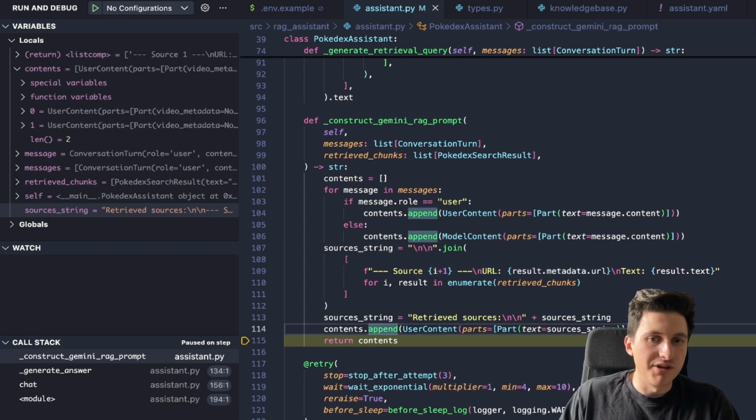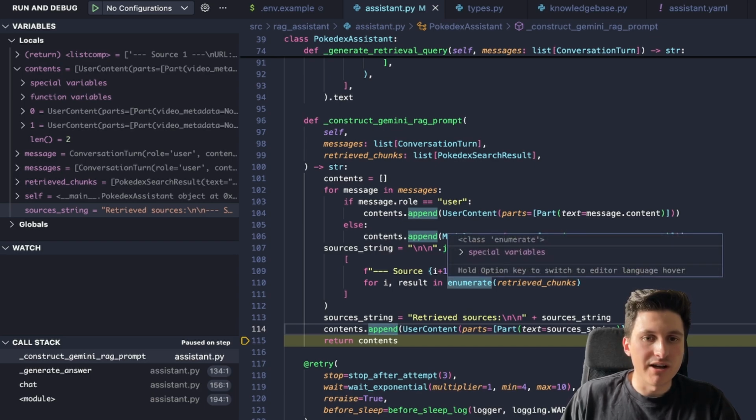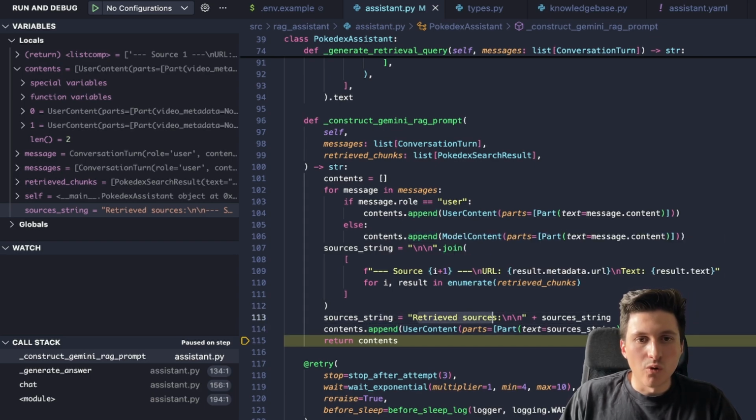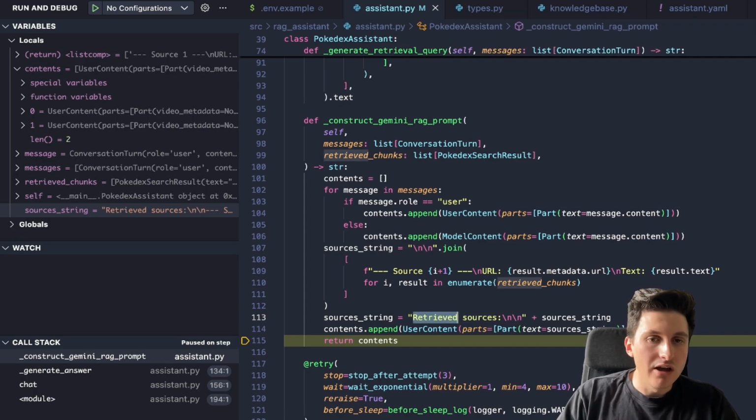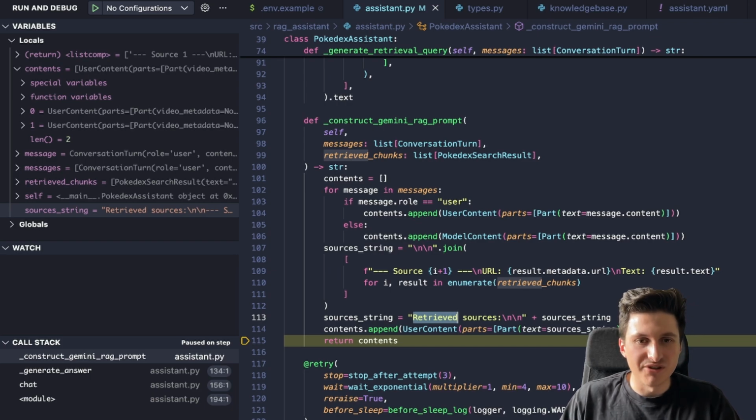And we just also additionally include this as a user turn. But you could also, for example, transform the last query of the user to also include the sources and just transform it a bit, like saying only answer based on these sources. So there are a lot of methods to do this, but I think the simplest is to just add the sources as an additional message to the conversation, which we are going to pass to the Gemini API.